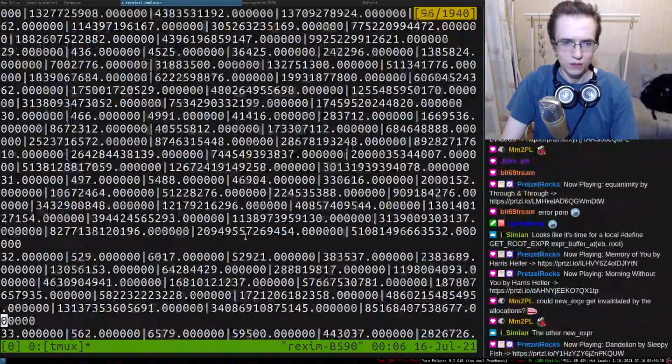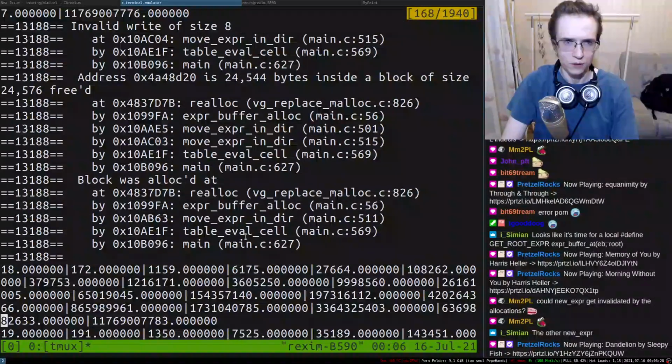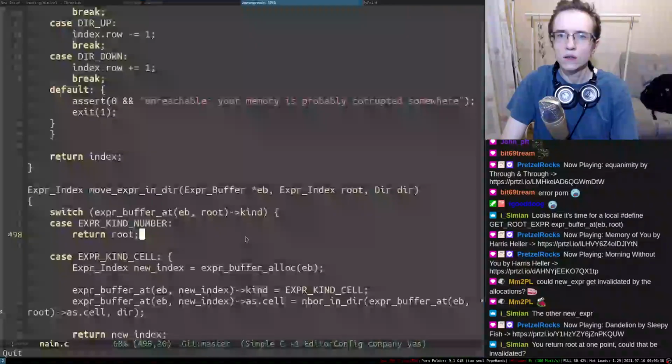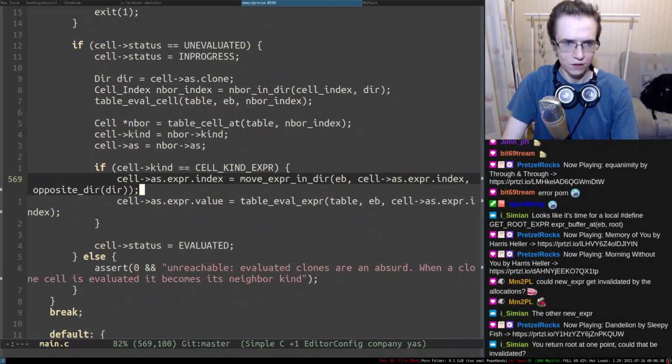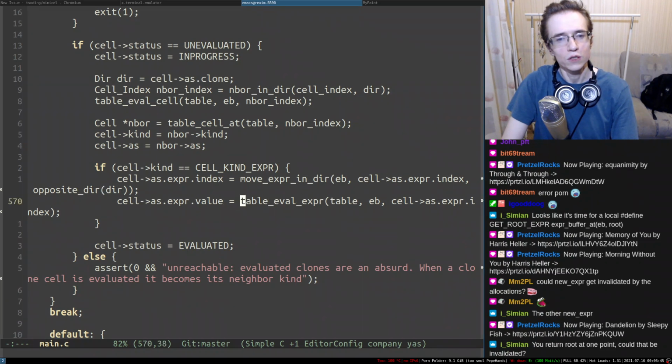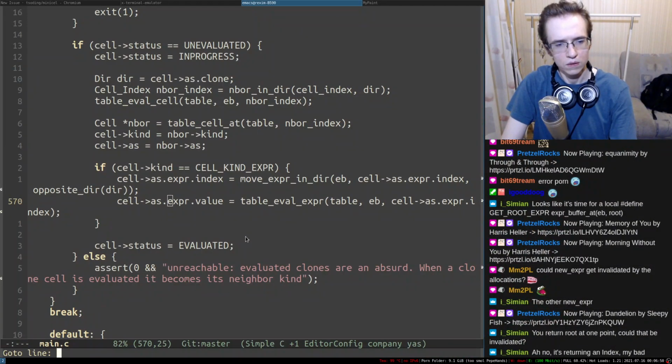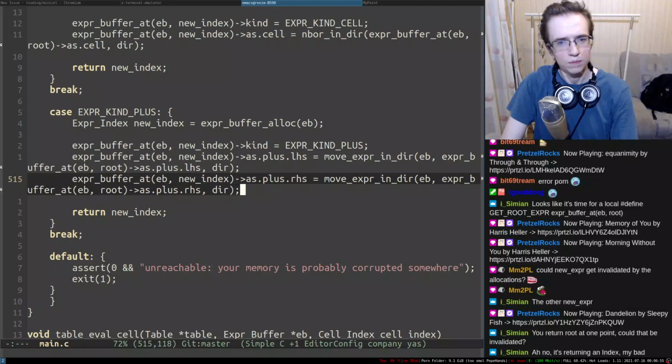So let's take a look at the place where exactly it's happening. Maybe it's happening in a completely different place. Table eval cell. Right, table eval cell. 569. Table expression. 5.